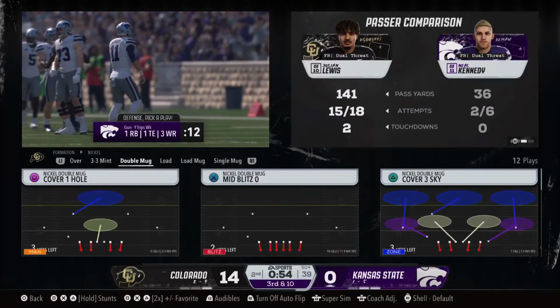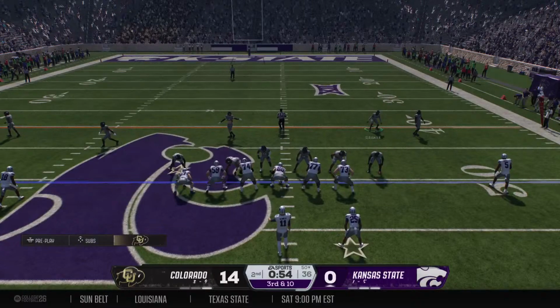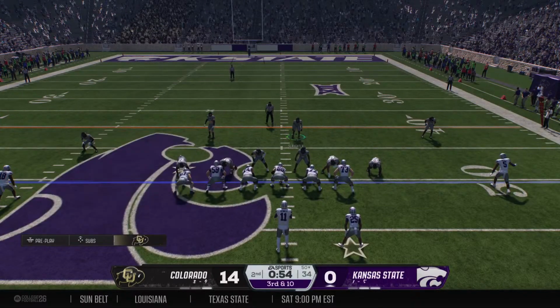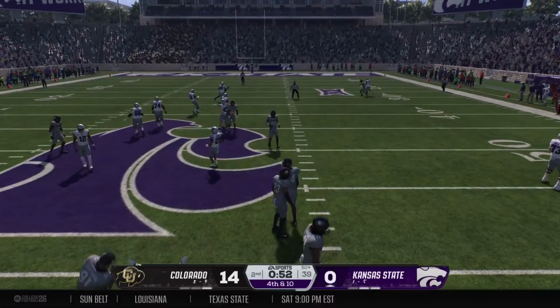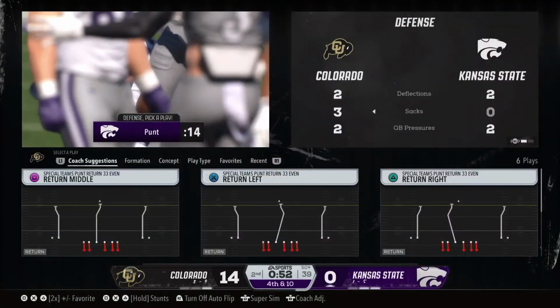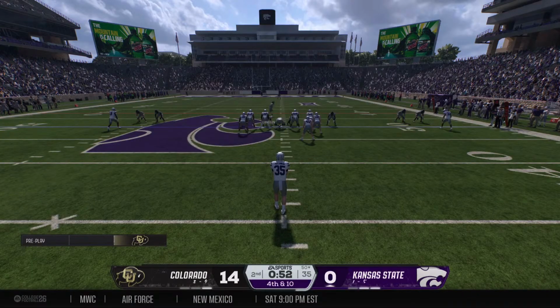The offense just has not been able to find a way to get their rhythm going here in the first half. We just haven't seen it in the passing game. That was a really good example of it again. If they're going to score more points in the second half, they've got to make some adjustments here at halftime. Kansas State will have to punt it away. They'll look to pin them deep.